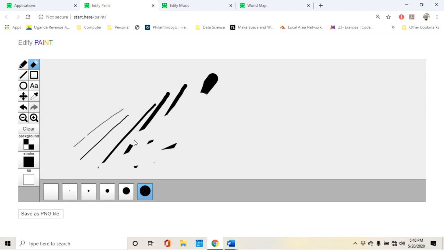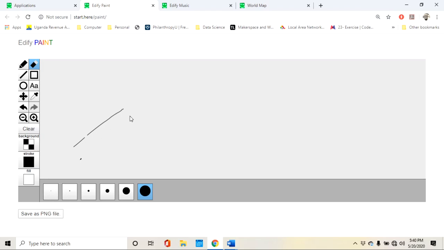So yeah, you can also increase the size of the eraser from here. So you can use this to make drawings. Let us draw with one. After I've removed this, let's set the size from there to that, and then let's draw.